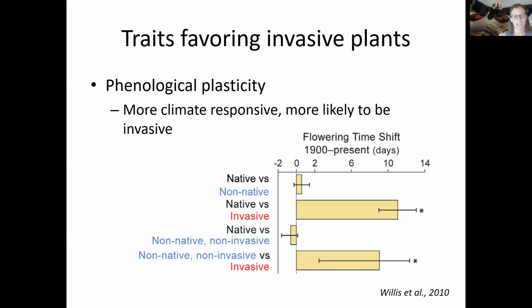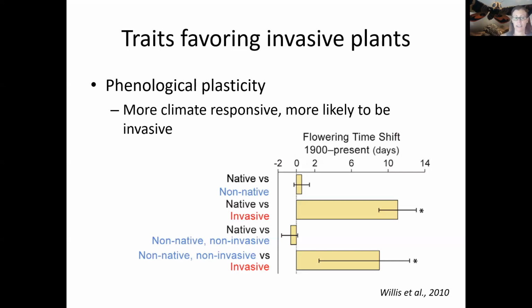And so this study was actually able to look at trajectories through time of how the timing of flowering had shifted over this 100-year time period and compare it to climate change. And one of the interesting things that they found associated with native versus invasive was that invasive species, the two that are in red here, had shifted their flowering time earlier in the spring, or earlier in the season, by an average of 10 or 11 days relative to native species, which had mostly stayed about the same through that 100-year period.